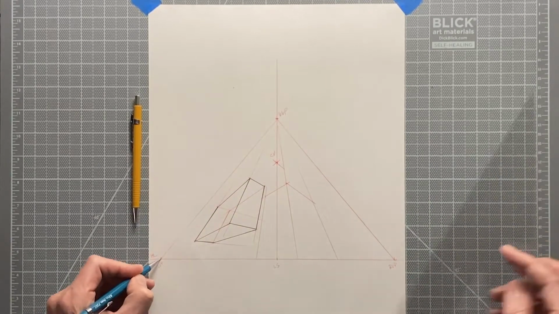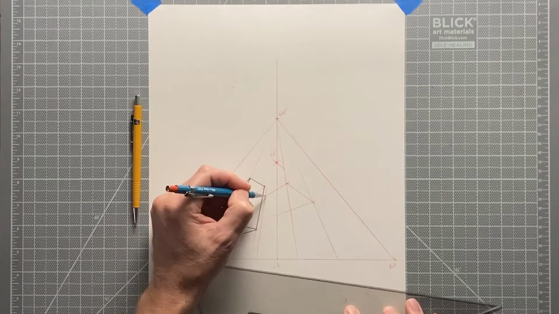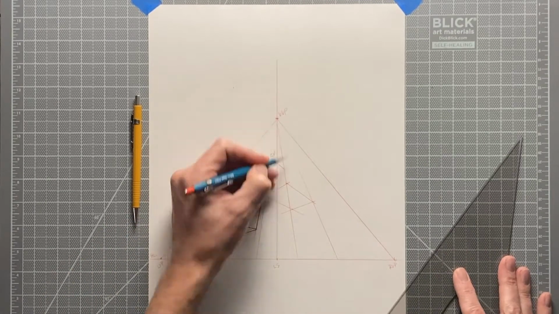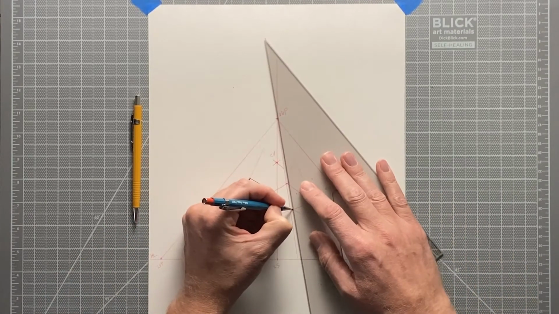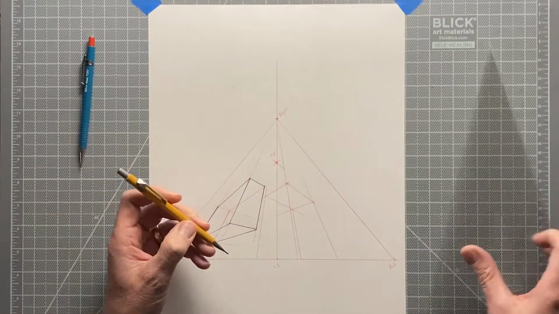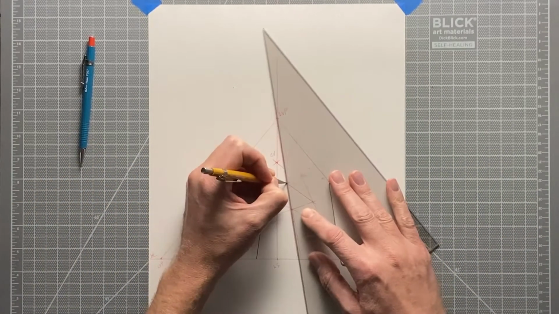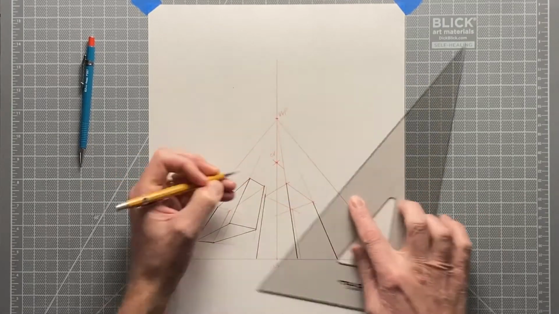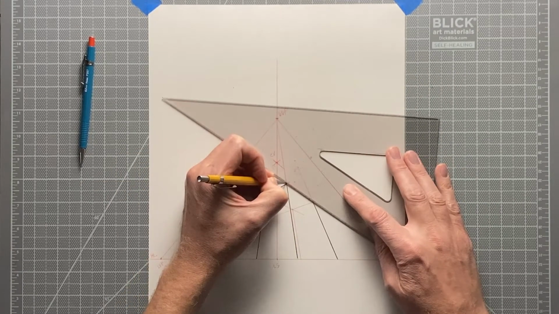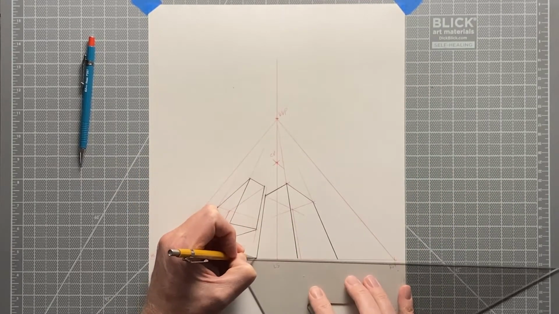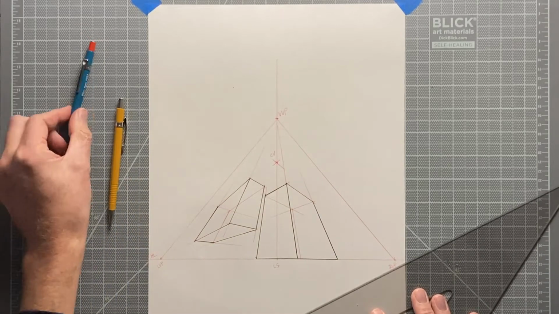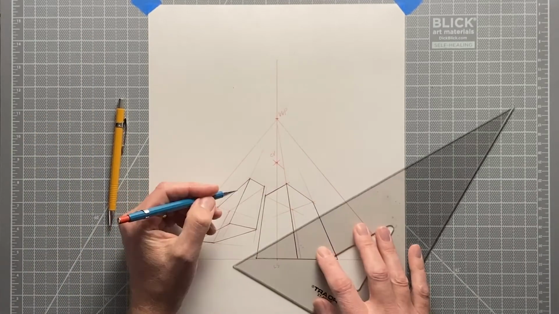I am drawing this second box so that the bottom of it sits directly on the horizon line. Notice that you do not see a bottom plane, only a line. I can draw any of the other volumetric shapes in my scene by following their construction methods. I just need to remember to use the vertical vanishing point for all vertical lines.